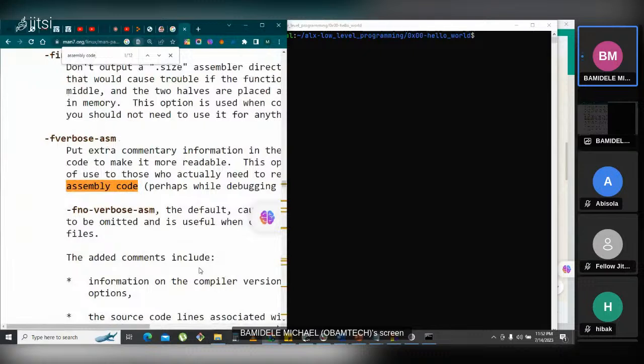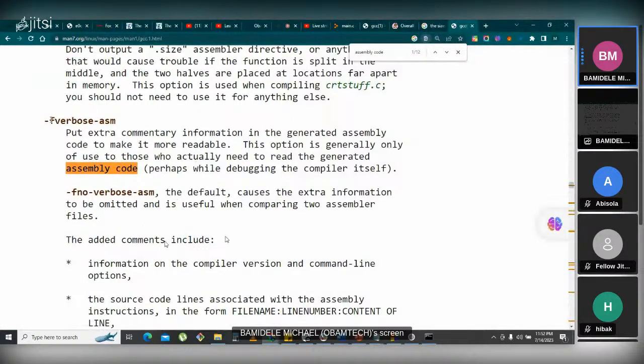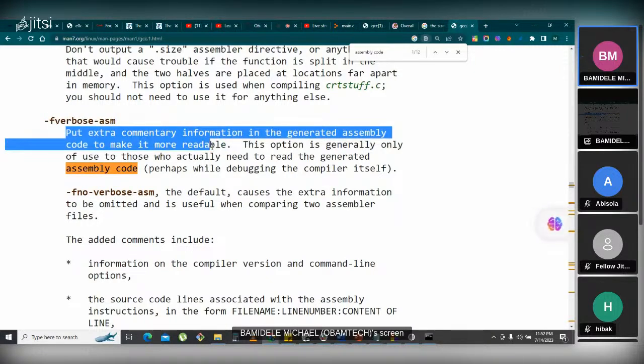This search is telling me that there are 12 matches for assembly code. So let me start checking them one by one. The first result is the option -fverbose-asm, which puts extra commentary information in the generated assembly code to make it more readable.